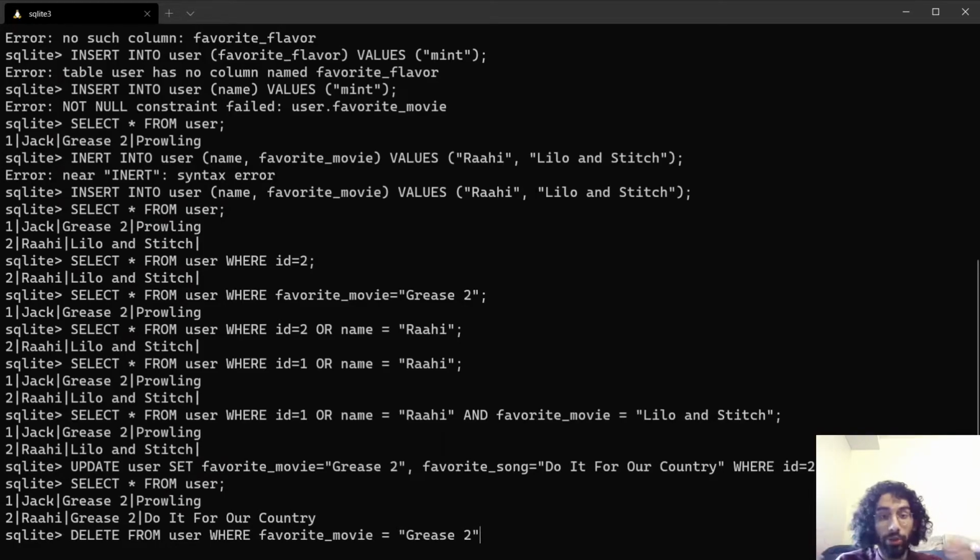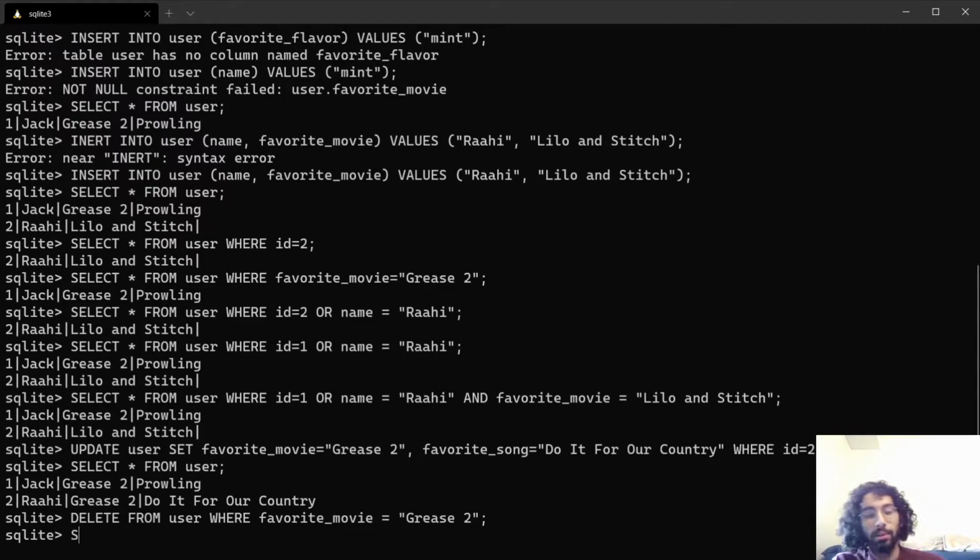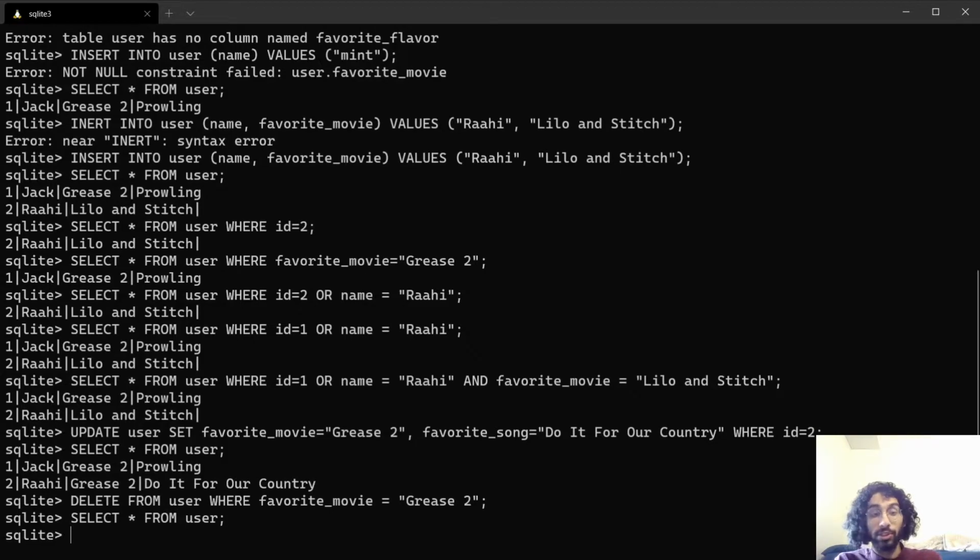And as in all the other times, whenever you use where, you can always use more conditional logic. It's just staying simple for now. Right. So now if we try selecting star from user, there's nothing. We erased everything. Speaking of which, this backend doesn't really seem like it has very many users. We can probably just get rid of it.